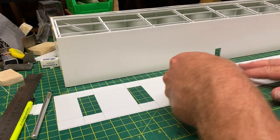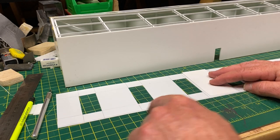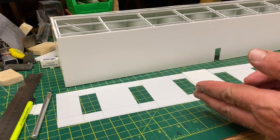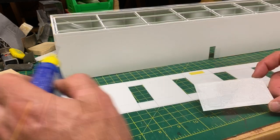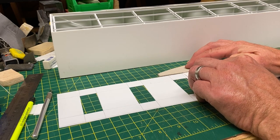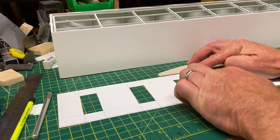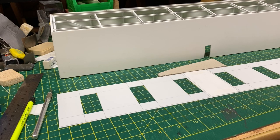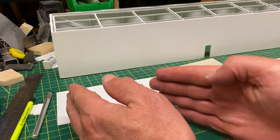The next thing to do is to take sheets of plastic card, and you can hopefully see a 2mm line running along the bottom here. That's 2mm up from the bottom, and essentially what will happen is I will place an L girder from Plastruct or Evergreen styrene onto the end, and that will create a channel for a gutter for the roof. I'm using just a piece of card to ensure that I butt it up with the top of the roof. This card has been cut slightly shorter than the one beneath, and it essentially leaves us a little ridge. Then with further pieces like so, top and bottom, we repeat that process all the way along the entire roof.